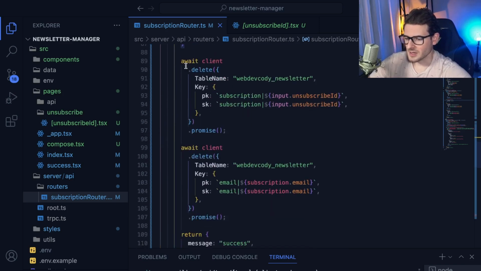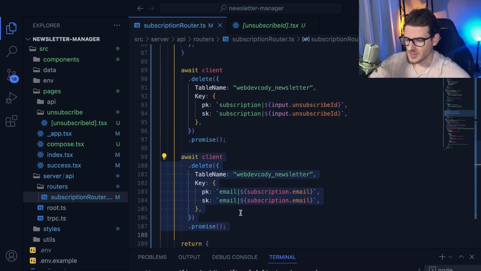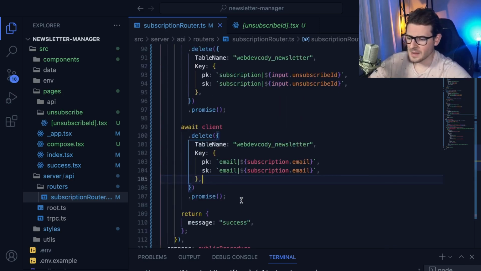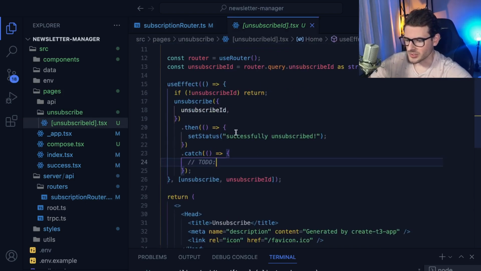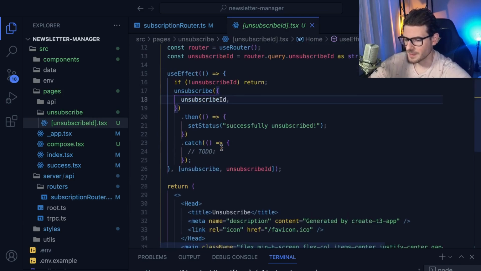But if we did get back a subscription, we go ahead and delete that record and we delete the email record. Okay, so instead of adding those two records like we did above, we just delete them. And that's how my subscribe and my unsubscribe works. And again, there's UI stuff to show alerts and show success messages. This is all kind of a prototype. I need to come back through and spice this up a little bit, make it nicer, cleaner.